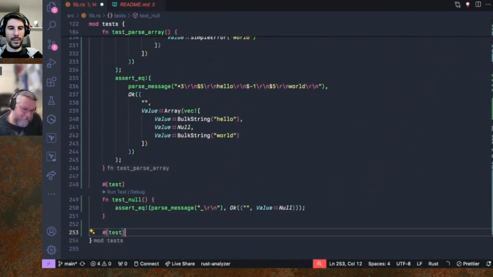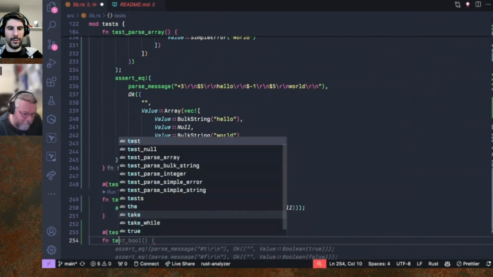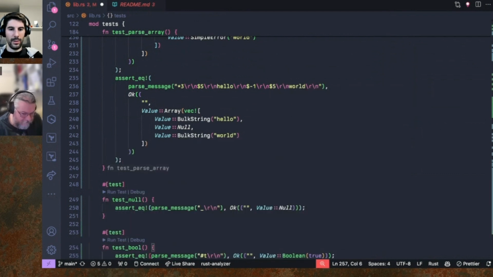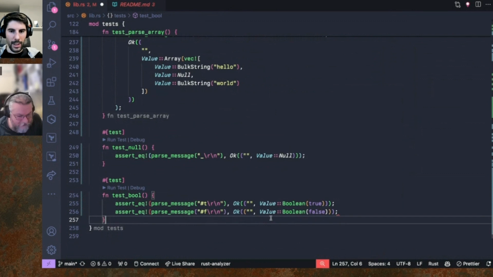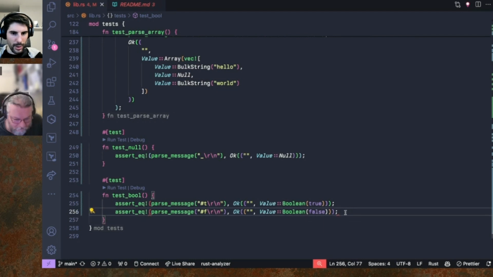Okay, so test fn test_bool. Look at that, beautiful. Add another test asserting sharp S is an error. We asserted errors before, right? Yes, I'm trying to figure out what we did wrong here. Do we have an extra parenthesis or a missing one? No, I don't see that. Yes, it's missing one here and one here.